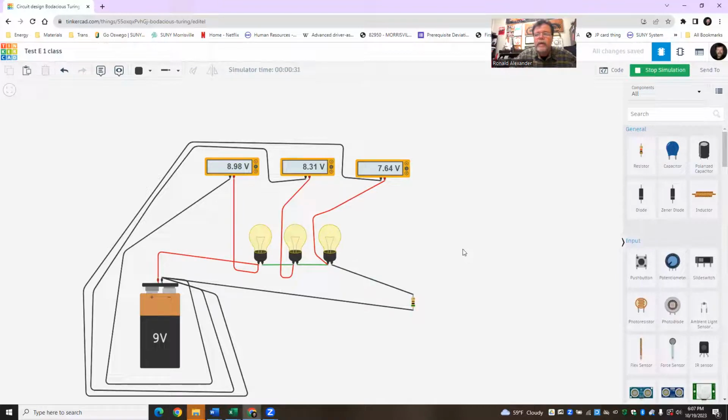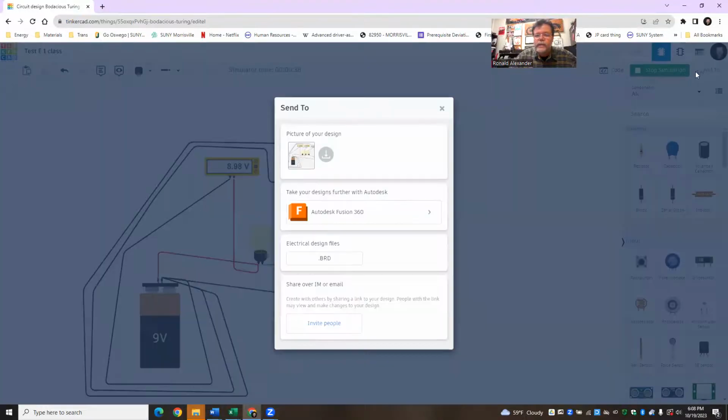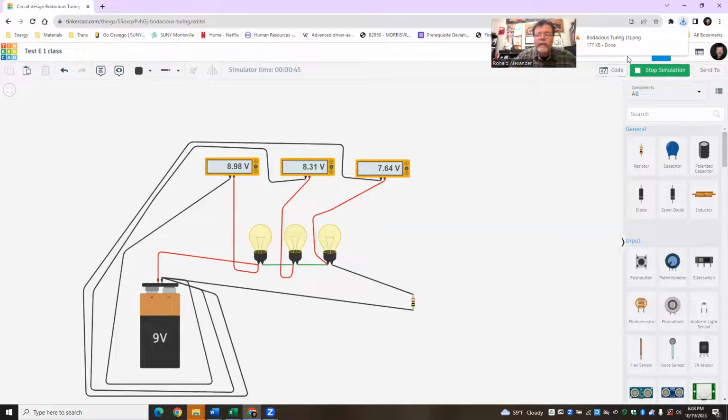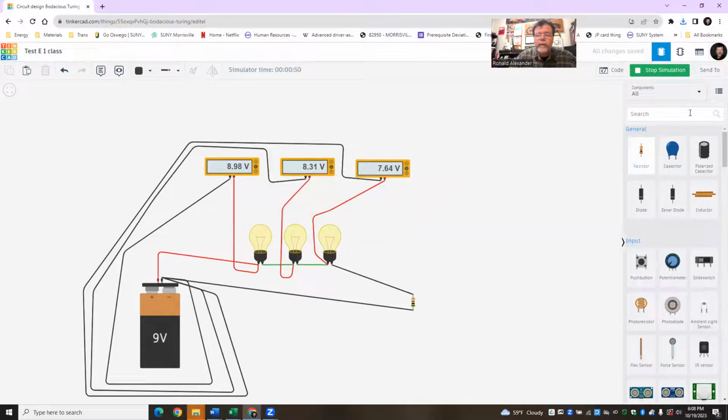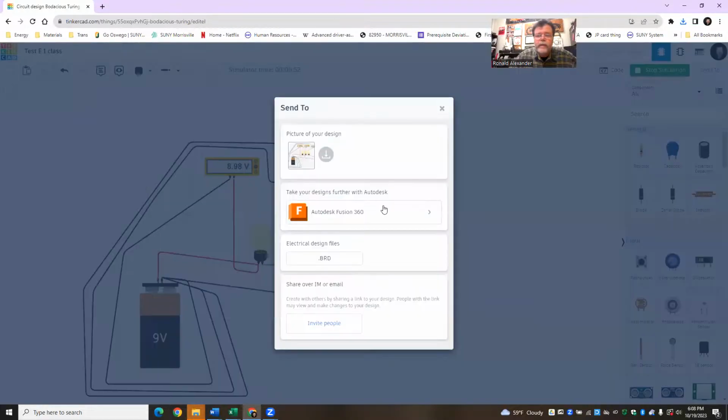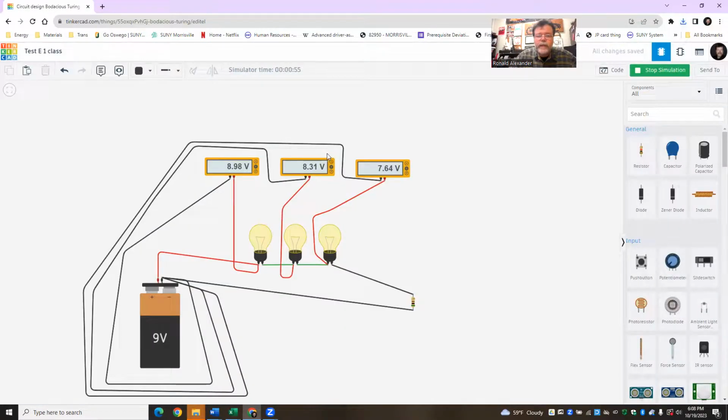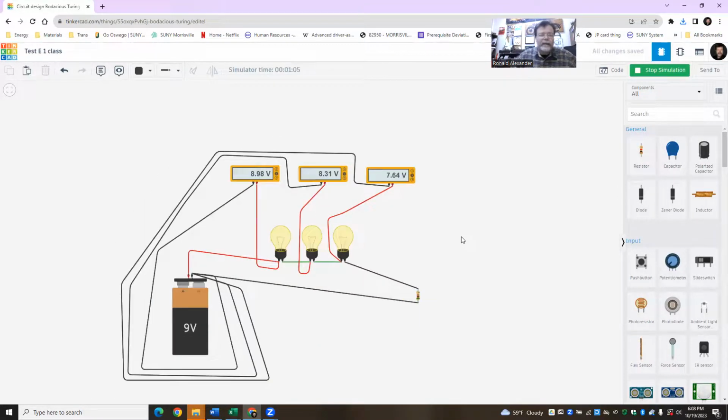We can also export this picture. So let's say if this is a great example, I want to put this in a workbook. I can go up here and I can send to... What am I going to send this to? I'm going to down arrow this, and I've now created a file. Whoops. Wait for it to open. Let's see. Send to picture design. Okay, so I've actually put it into a download, so I can print a picture of that. Obviously I'll get that figured out for you guys.